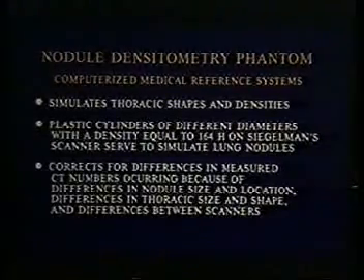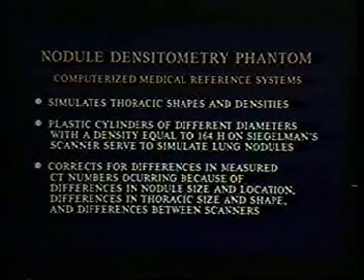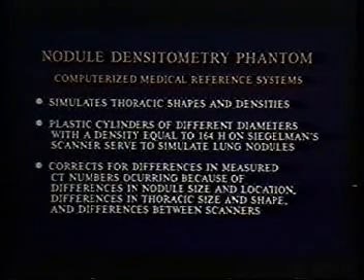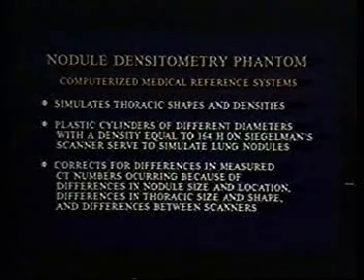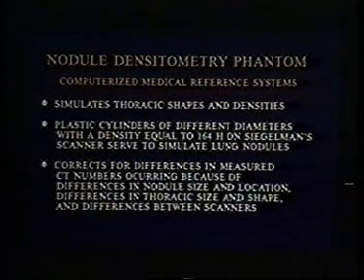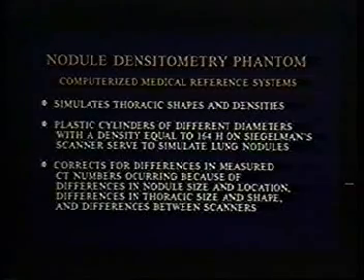Now, one problem was, and it was a terrific problem, that no one could duplicate Siegelman's results. And this turned out to be because he had a very special, unique scanner that was able to do this, while the rest of us had scanners that were not. There were tremendous differences between individual scanners, between software programs that were being used to measure CT numbers with different scanners. And quite simply, there was tremendous variation in CT numbers that you would get from a nodule depending on how big it was, where it was in the thorax, how big the patient was, what the patient's chest wall looked like.